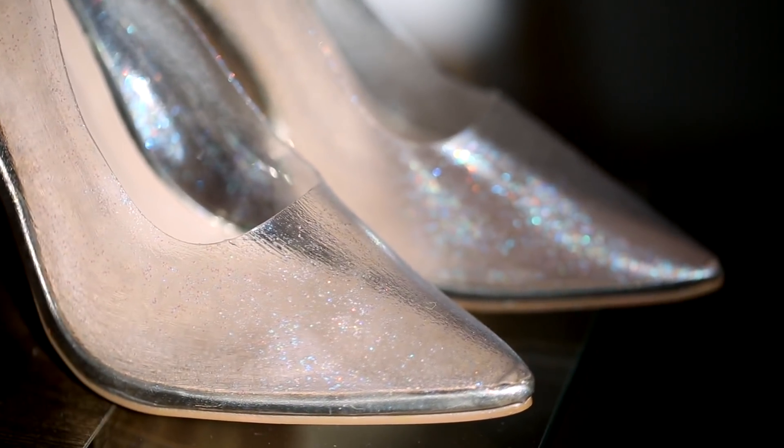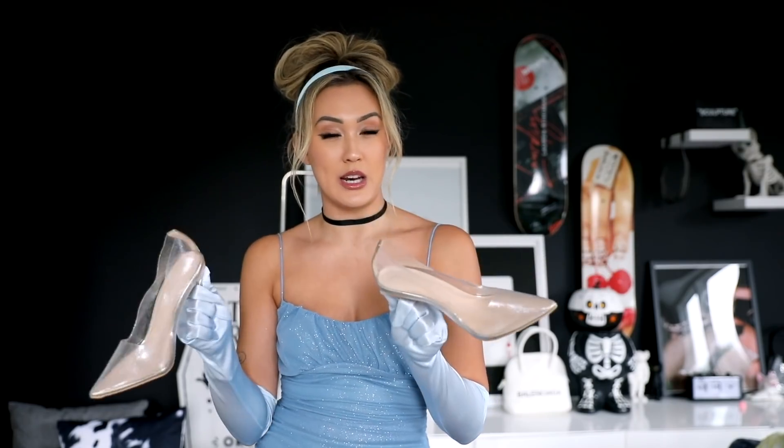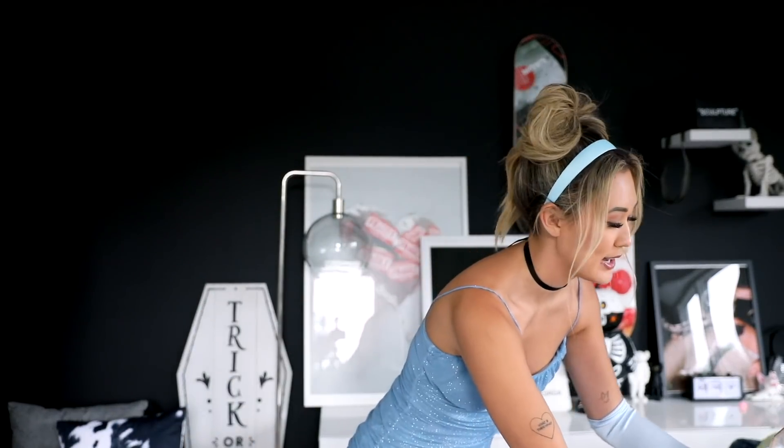The glass slippers turned out pretty good. They're definitely looking just a little more glass-like and they've got a nice little shimmer to them. They definitely protect the visibility of the feet a little bit, because no one wants to see your busted-ass blistered feet at the end of the night anyways. Not mad at these. The dress is cute. Got my little choker on. Got my headband — it's not a tiara, but whatever. Ugh, I'm so mad about the tiara. Let me just put it on and see what it looks like. Tell me that is not so cute!